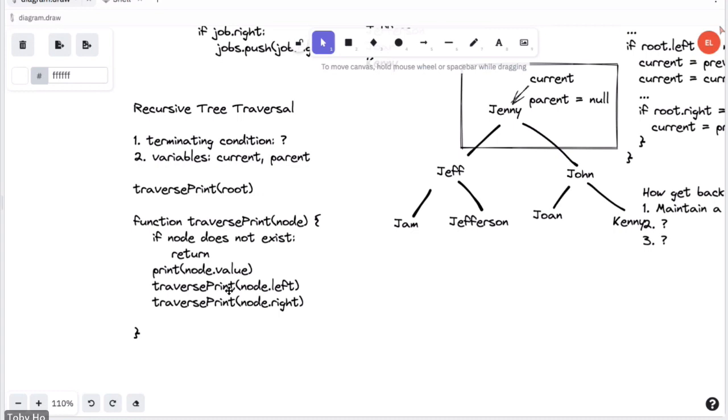So my first thought after we've written this traverse print recursive function is, well, I think we have to start from the top and work our way down. That's just how traversing this tree works.